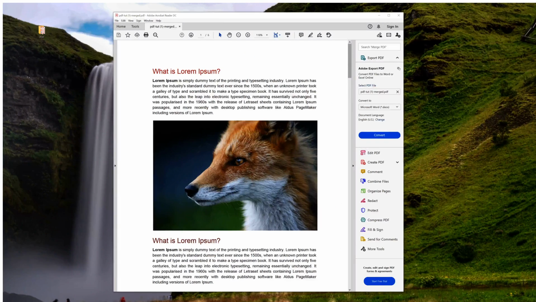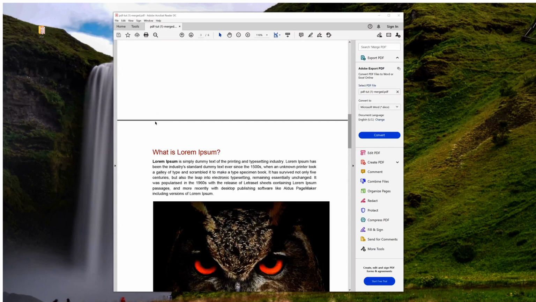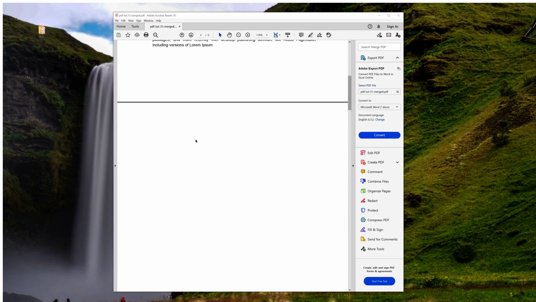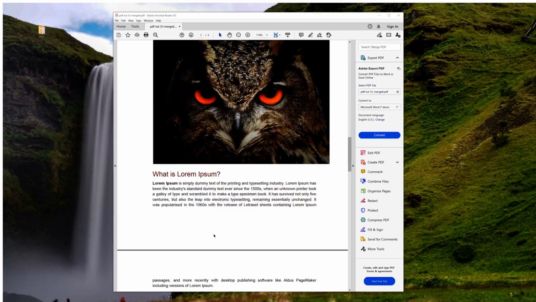So let's go ahead and take a look at the output of the merged PDF file. You can see that each of the PDF files that I put together into this tool were merged. There is a bit of space here on some of these, and that's just because I had multiple pages in the PDF whenever I merged it. So make sure you don't have spaces or gaps or any additional pages when you are doing merging. And then that will make sure that all of your PDF files are nice and tight.